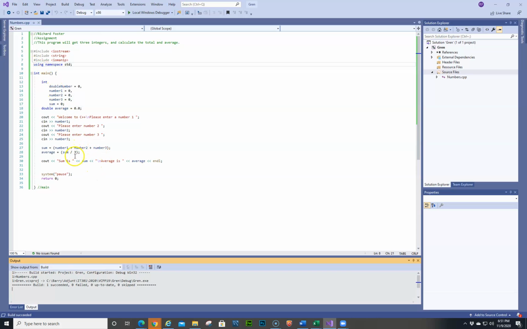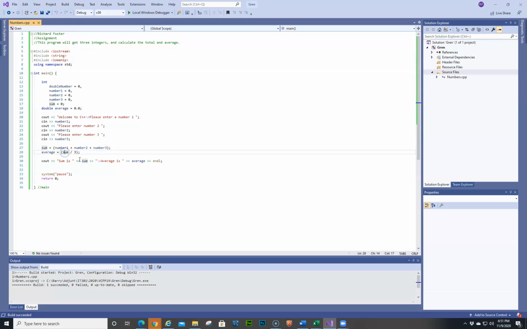So what we would have to do is one of two things. We would have to convert the sum to a float, like this, or we could put this as 3.0. Now, I'm not a big fan of literals in here because what happens if it's 4 numbers? But that's a way that you can do it. So let me get rid of this for now because this really would not be the way I'd want you to do it. But what we're doing is float division, not integer division. So now we should get the right answer.